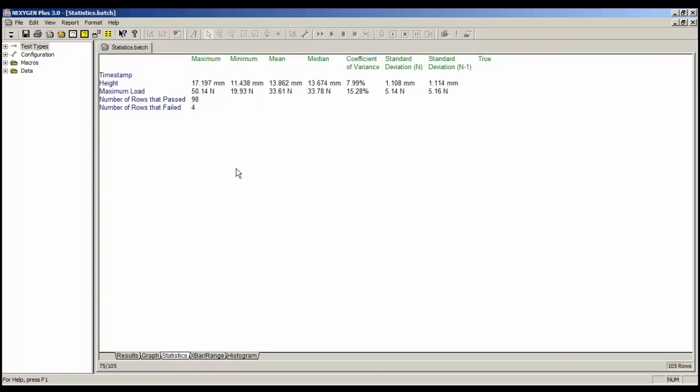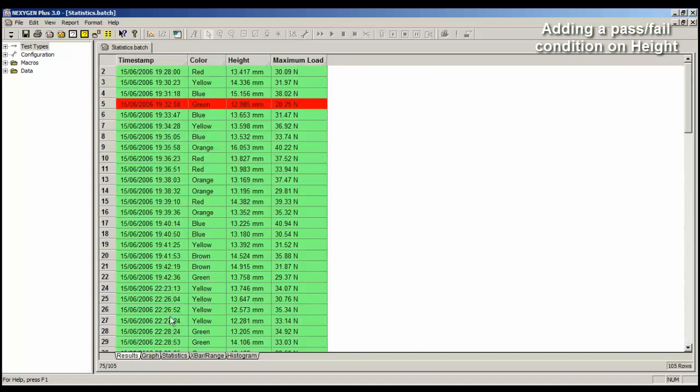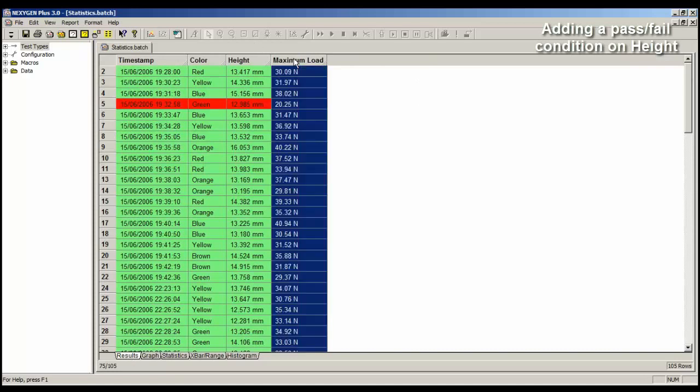Now let's add a pass or fail condition to the height result. So let's return to the results page. We've already got a pass or fail limit here.